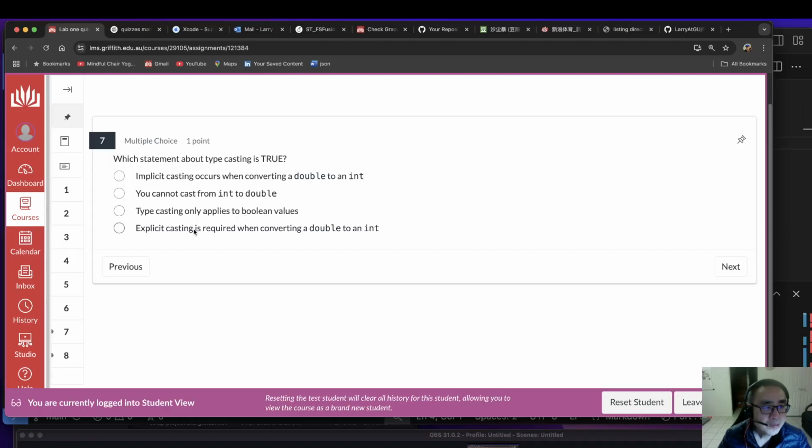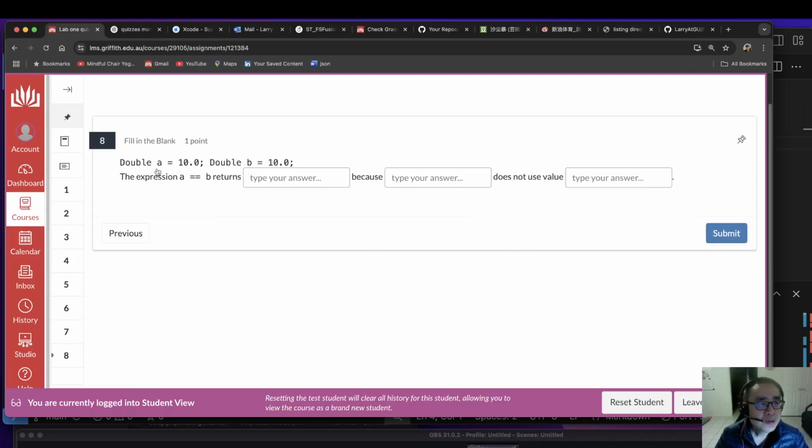No. Explicit casting is required when converting a double into an int? Yes, because this is going to narrow, right? So that's true. The other option is not right, because if you cast from integer to double, you can use implicit casting, since it goes from a narrower type to a more precise one. So for the narrowing one you need to use explicit casting. Okay.